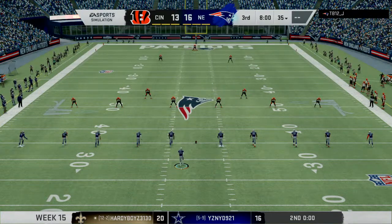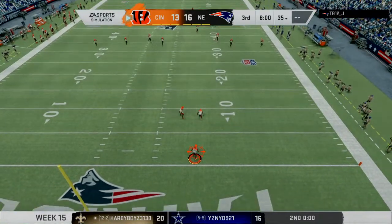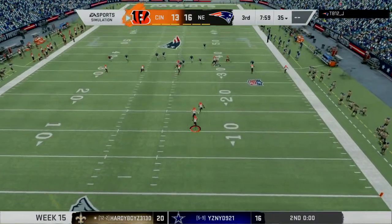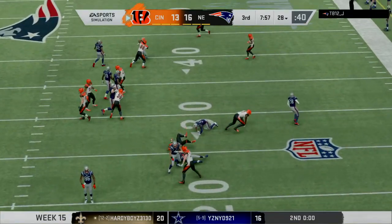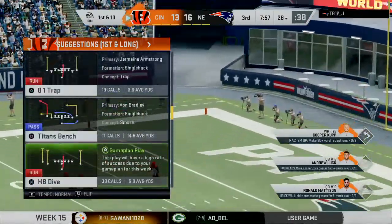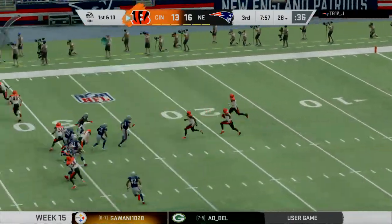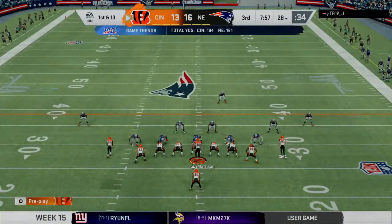Both teams appear ready for the fight ahead, and we resume action here in quarter number 3. This is taken at his 4. And he's up across the 25 and down at the 28-yard line. Take over 1st and 10 at their own 28-yard line. The Bengals drive about to get going.